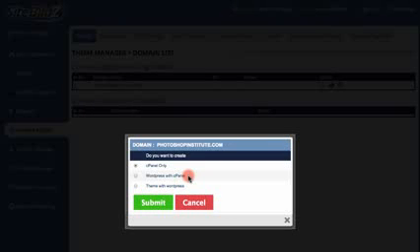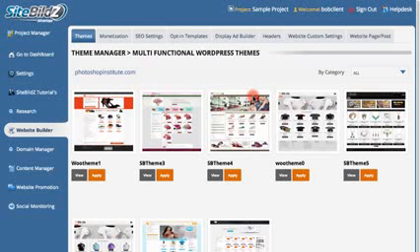But in my case, I want to keep things simple and I want to use the powerful tools that are available here and just stay within the SiteBildZ interface. So I'm going to select Theme with WordPress, which is going to create a site and allow me to edit and modify that all within SiteBildZ. So I'll select that and click Submit. And now I'm just going to create a multifunctional WordPress site.